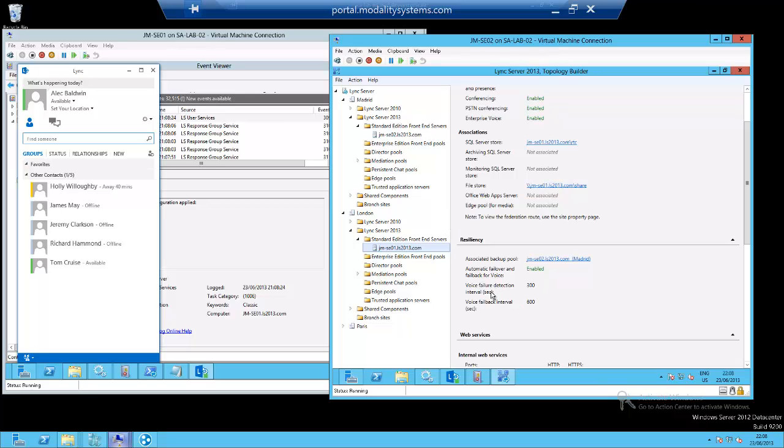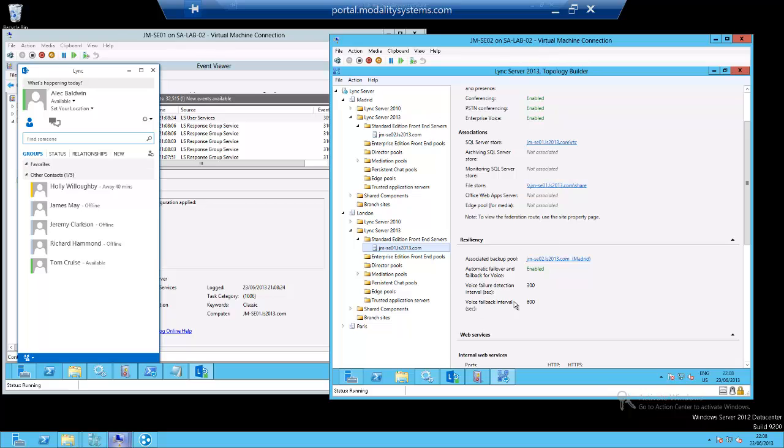When you configure this in Topology Builder and publish your topology, if the original pool has a CMS configured on it, Topology Builder will go to the paired pool and install a standby CMS database.